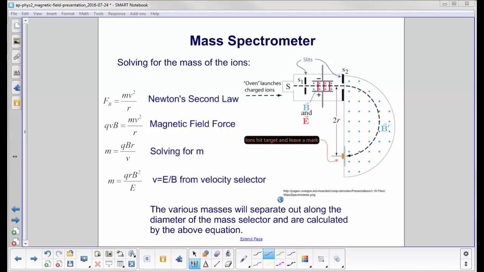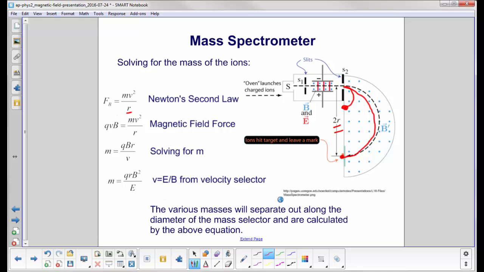Now it's time to solve for the mass of the ions. Let's just talk about the general concept here. We think that a lighter ion, when it hits the magnetic field, since it's very much lighter, will probably create a tighter circle. A heavier mass will be harder to deflect. So we think it should take a longer time, longer distance before it hits here. Now let's look very carefully at what we're measuring. You see 2r is written here. The radius of this circle, of the motion of the ions, is r, but we're measuring the diameter of how far it hit from here. So whatever measurement you have here, cut it in half for when we use the radius, okay? Just remember to do that.